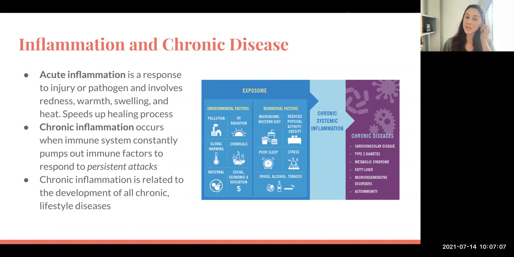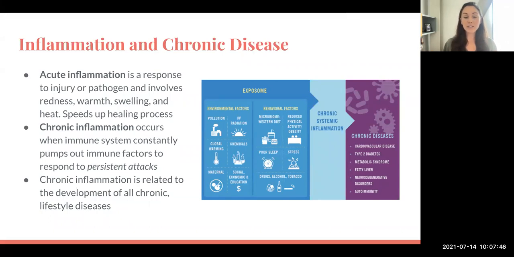Chronic or long-term inflammation is when your immune system that's responsible for this inflammatory response is constantly perceiving threat or attack. So let's go back to the sprained ankle or the virus examples. When you sprain your ankle, your body says, uh-oh, attack, there's an issue here. When you have a cold or a flu, your body says, uh-oh, attack, I need to mobilize an immune response to react. However, if your body is sensing these chronic or persistent attacks, low-level attacks of the system, it will constantly pump out these excessive immune factors, which is bad for a variety of reasons.